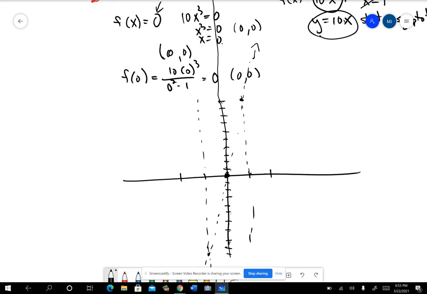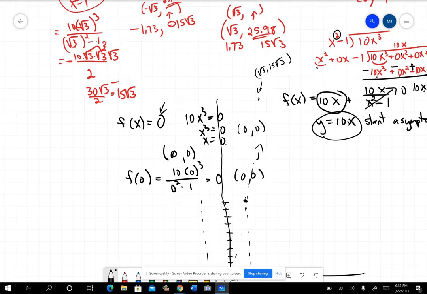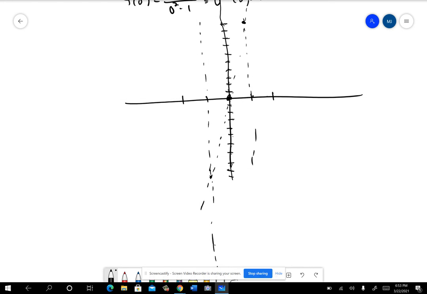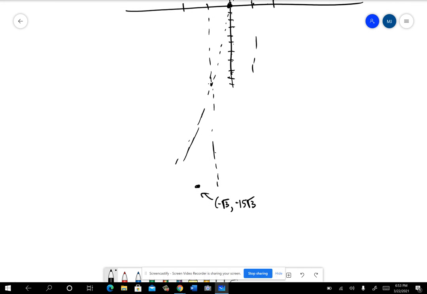So increasing and concave down, and then it's going to be decreasing and concave down. And we've got to hit that spot right there. So you've got to imagine this because we're way down here. So we're going to be coming in, okay, and it's going to wind up hitting, oops, there it is. I was looking at the wrong point. This is not really a point on the graph. So it's going to come in and it's going to hit that.